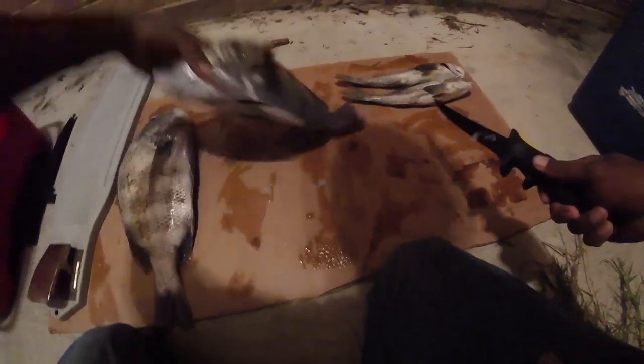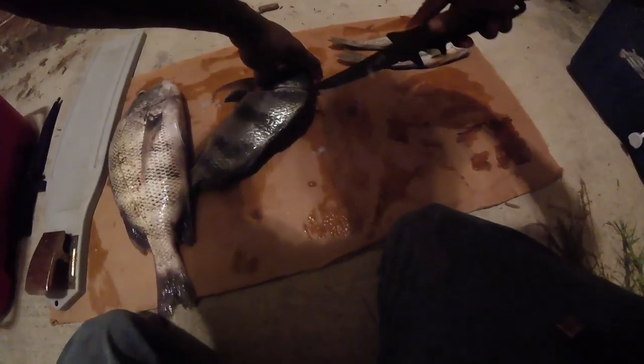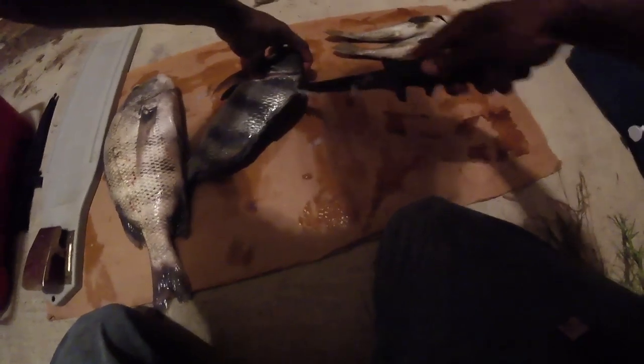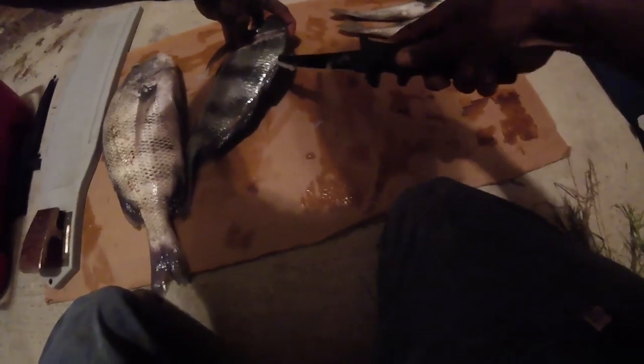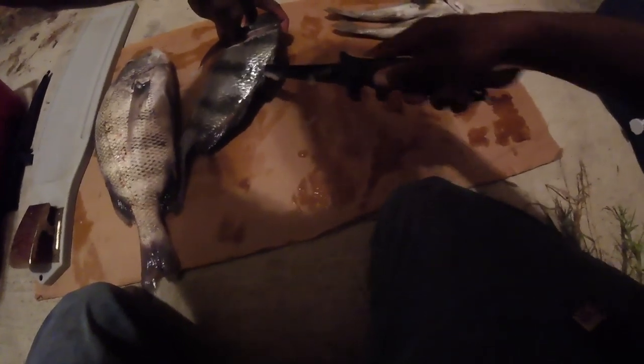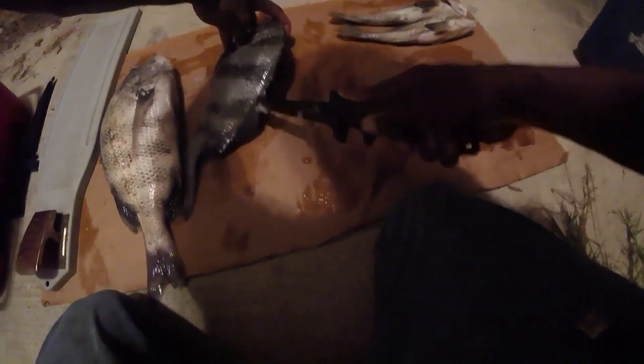Like so. Then I'm going to take my knife and I'm going to run it right here. I'm going to score it right along the bone. I'm just going to go down like that along the rib cage. Then when I get right about there, I'm going to stick it all the way through. I'm going to bring it all the way through.